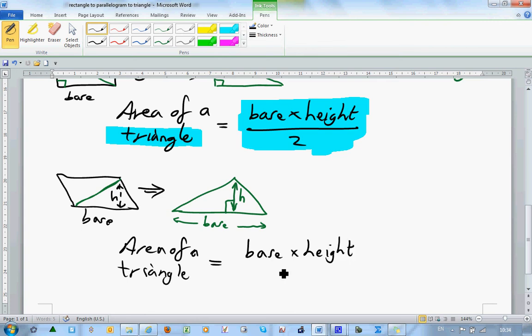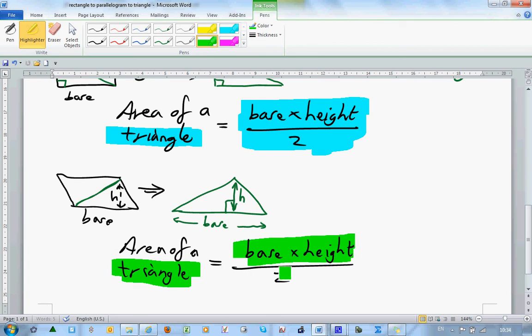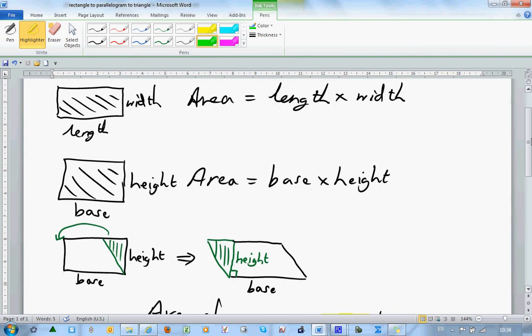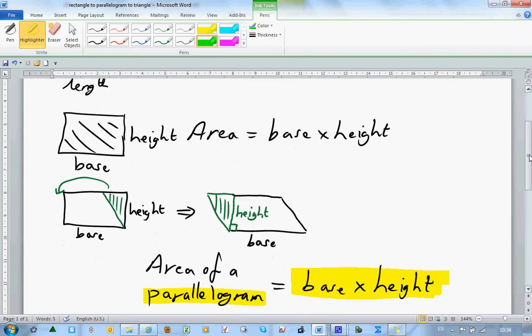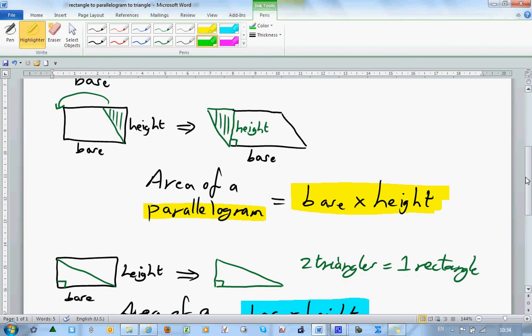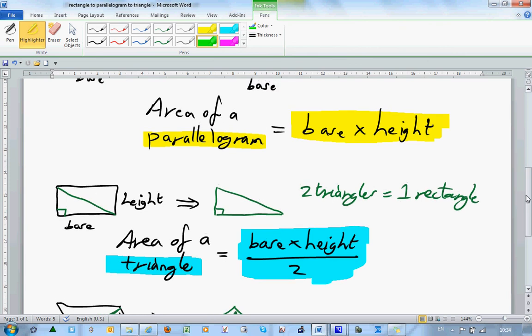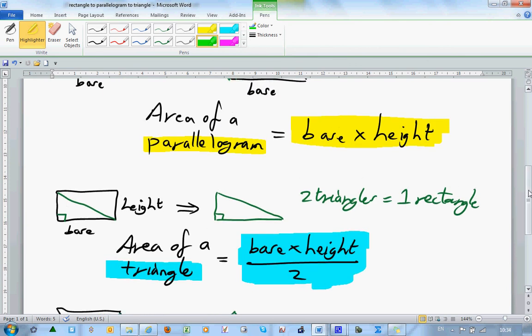Okay, so from our basic rectangle, we've renamed it into base times height, and once we've got our base times height, we've then played with it, explored it, cut it, changed it, chopped it, whatever you want to call it, so that we've now arrived at two different formulas. One for a parallelogram, which is base times height, and then one for any triangle, which is base times height. Get that answer and then divide it by two. Okay? Done.